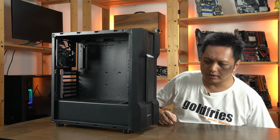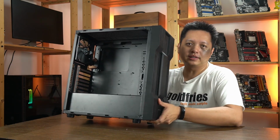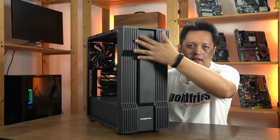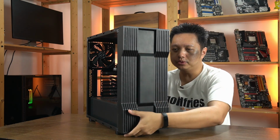So moving on, I'm going to put it to one side. So let's look at the casing itself. I'm going to turn it over here. Actually, under the light it looks better. Okay, the front grille, I like that the front is like this. It actually has RGB strips over here with various color modes.